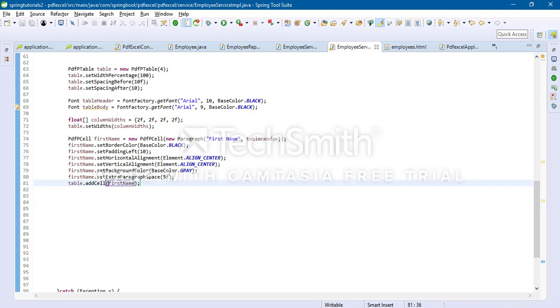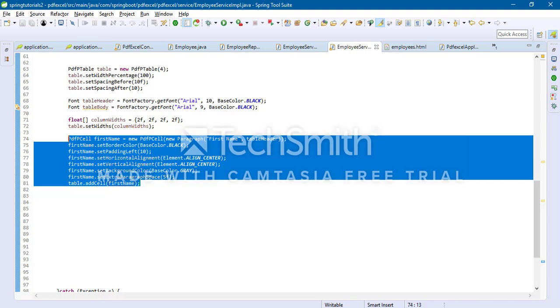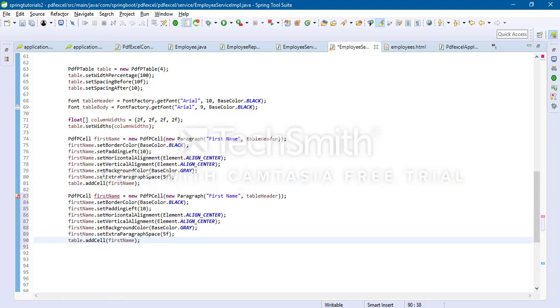So same thing I'm going to create for last name and email and phone number also. That's why I'm copy pasting this. Here I'm changing first name to last name.